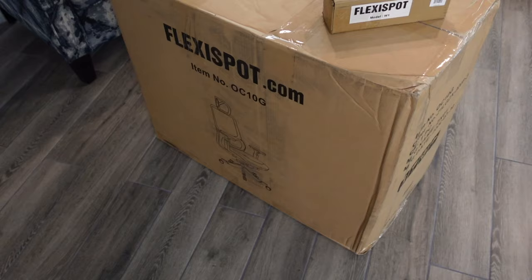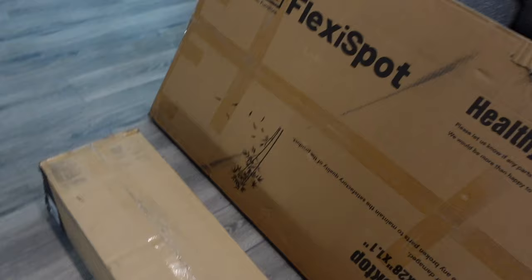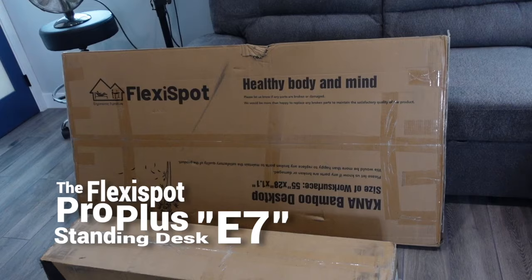This is what I got right now in the mail. Today we're gonna be unboxing. First of all, there's a chair from flexispot. It's an ergonomic chair. And then also a desk. This is an oversized desk. It's 55 inches right there, you can see. It's a real nice desk, bamboo, 55 inches wide, 28.